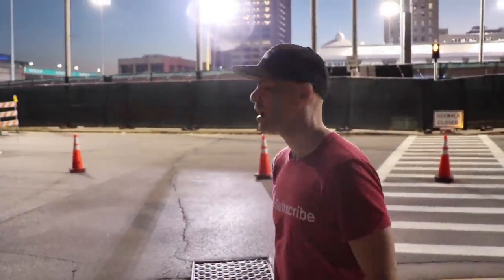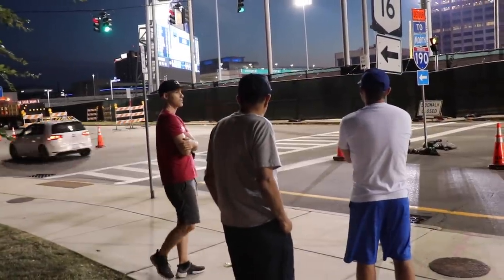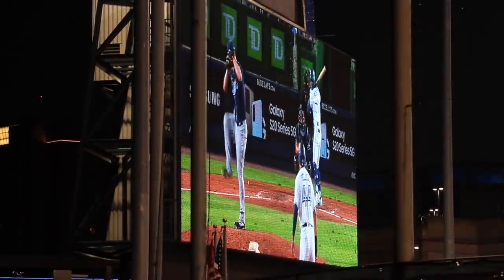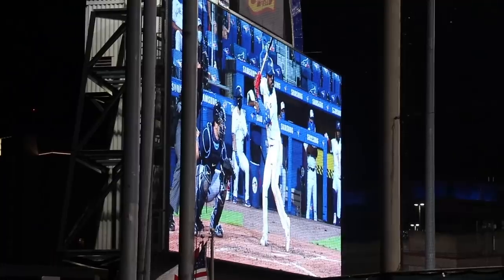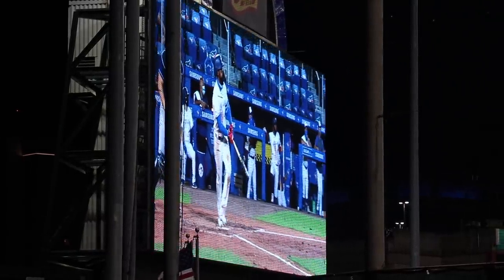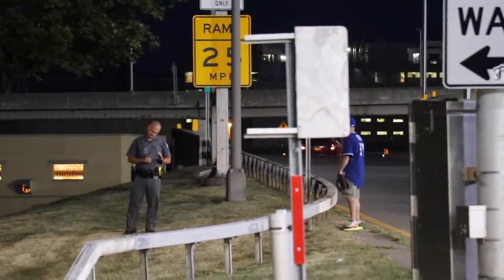Baby, I think this game is tied 4-4 now in the seventh. Not sure if anyone was on base. So Bo Bichette just homered to the opposite field, and Teoscar Hernandez blasted one to center. Didn't make it out onto the street where we are, but it was close enough that Benny went running for it and then got told off by the cops.